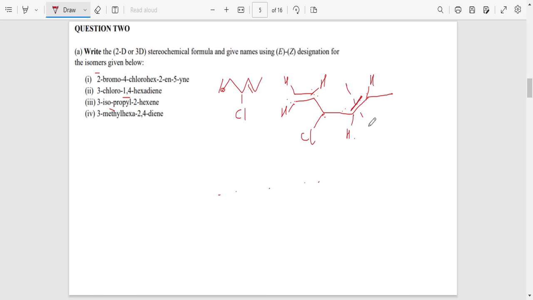So if I cut this on the middle like this, one is going to be position number 1 because it has got a higher molar mass. This is a methyl group, this is a hydrogen. And then this is going to be position number 1 also because it has got a higher molar mass than this hydrogen. And these two are on opposite sides, meaning that this is going to be the E isomer also. Why? Because I put them on different sides, but had I put them on the same side, it would be Z.